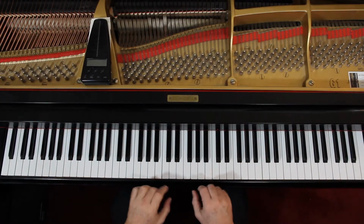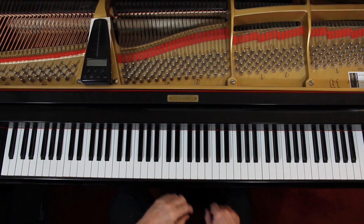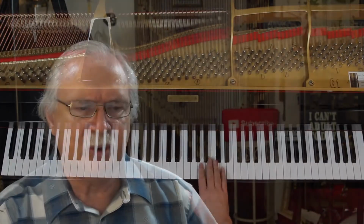I'm not holding the hands still and trying to use the fingers. I don't recommend that at all. And eventually, over time, it comes. Over a long time it comes. Over a very long time it comes. Have fun. But that's what we're doing here.